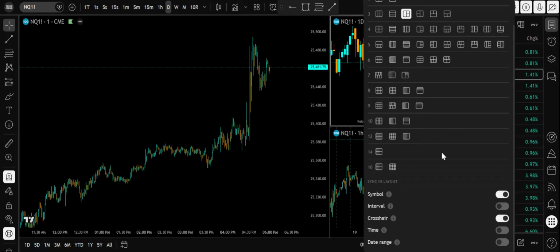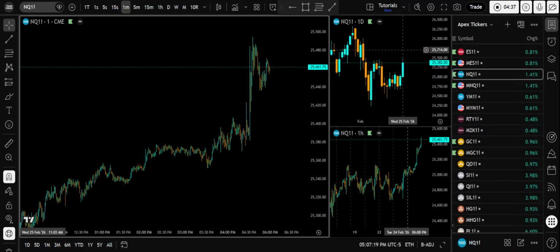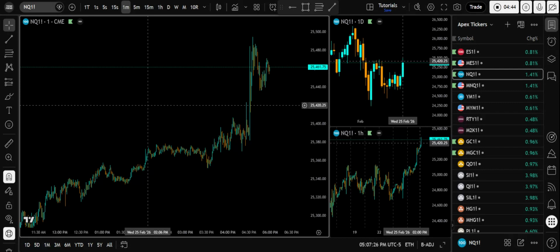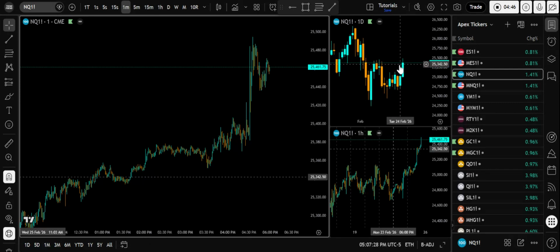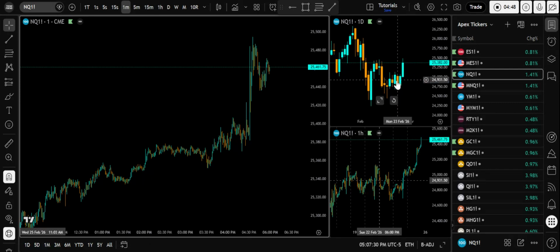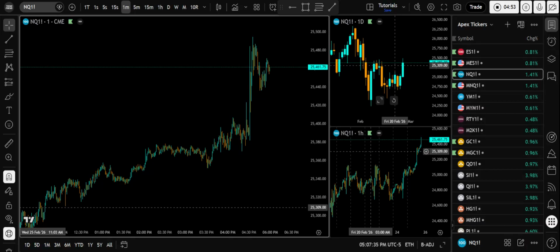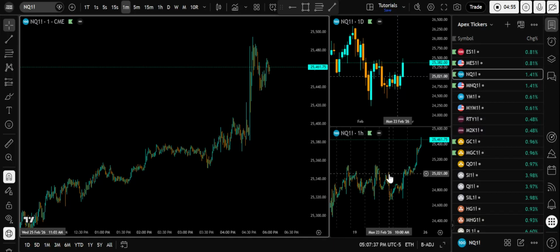Okay, so the next one, I personally use, keep the crosshair on. And you can see it says crosshair is synced across all charts within the layout. So if I were to go to, this is a daily candle over here. If I were to switch that to this candle, you can see it does not appear on the left-hand side when I'm on that previous day candle or this one, because that doesn't show up on the 1 minute chart. But you can see on the hourly chart, it does move. See how it follows on the daily chart, what I'm doing on the hourly.